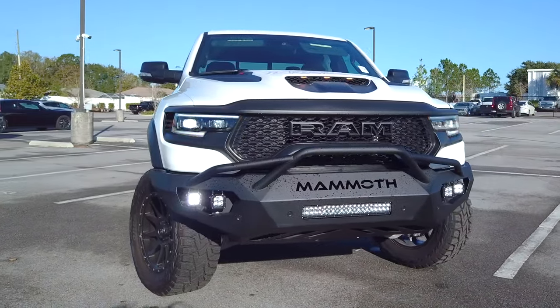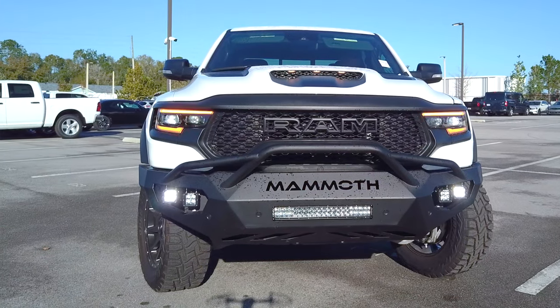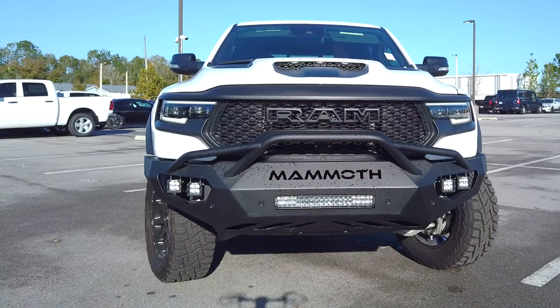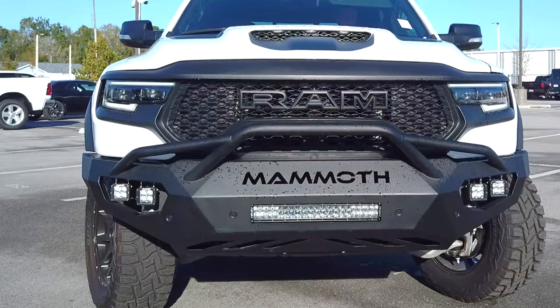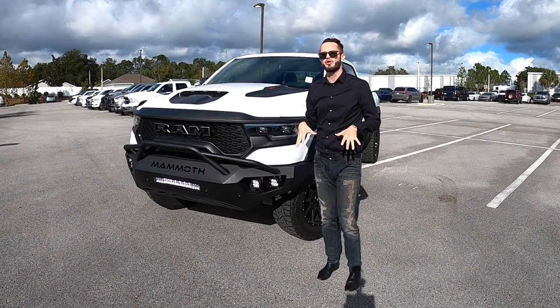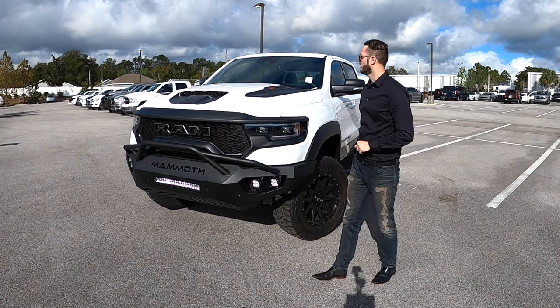This is the Stage One package, which includes custom bumpers in the front, an LED light bar inside with LED fog lamps, LED low and high projected headlamp assembly, and that crazy Ram grille with the honeycomb and bored-out ram design — so you can feed more air into the already wild Hellcat engine in this 6.2 liter.